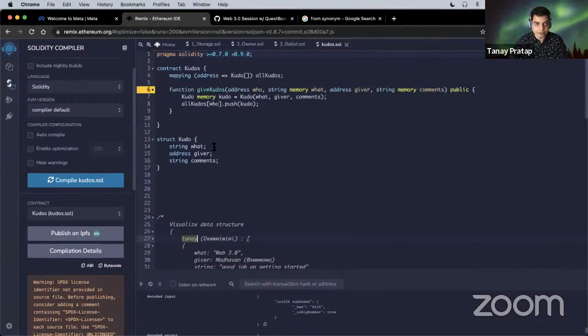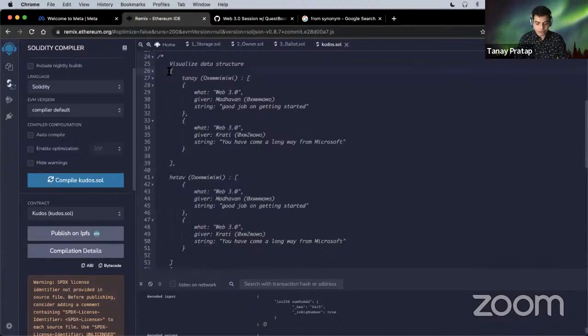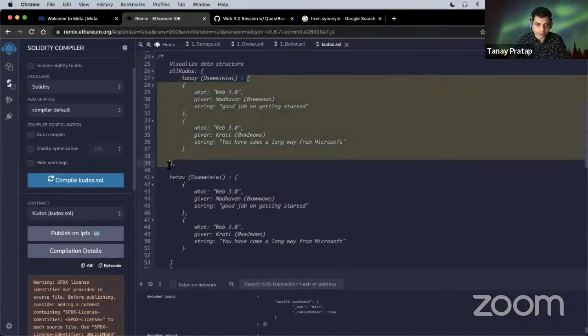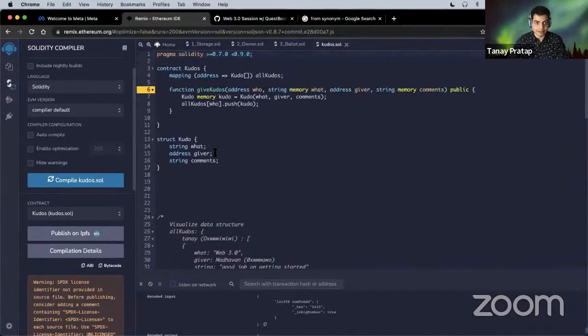So in the all kudos data structure, search for Tanay, and for Tanay you will get an array. In that array, push this new kudo. That's what we are saying to the program: search for Tanay in the all kudos and push the new kudo in that array. Right, Madhavan?